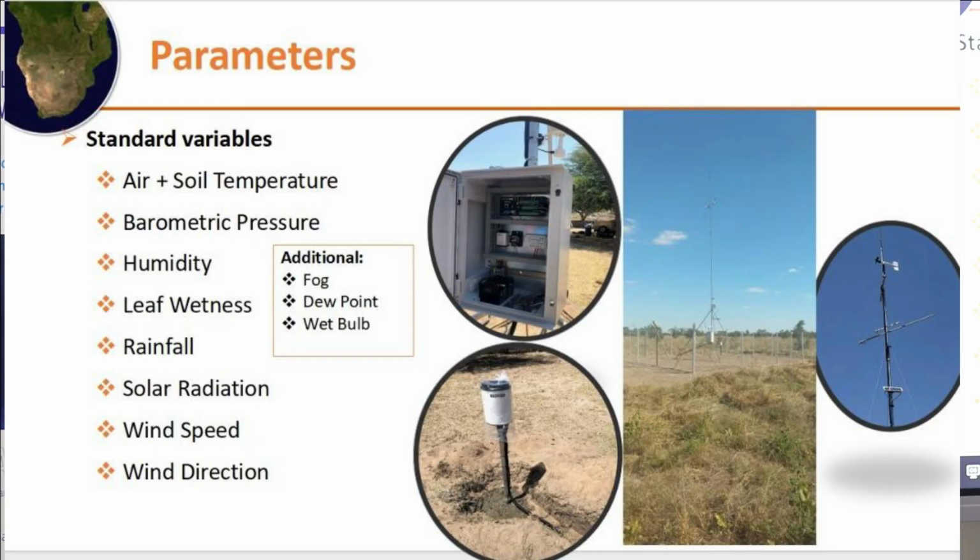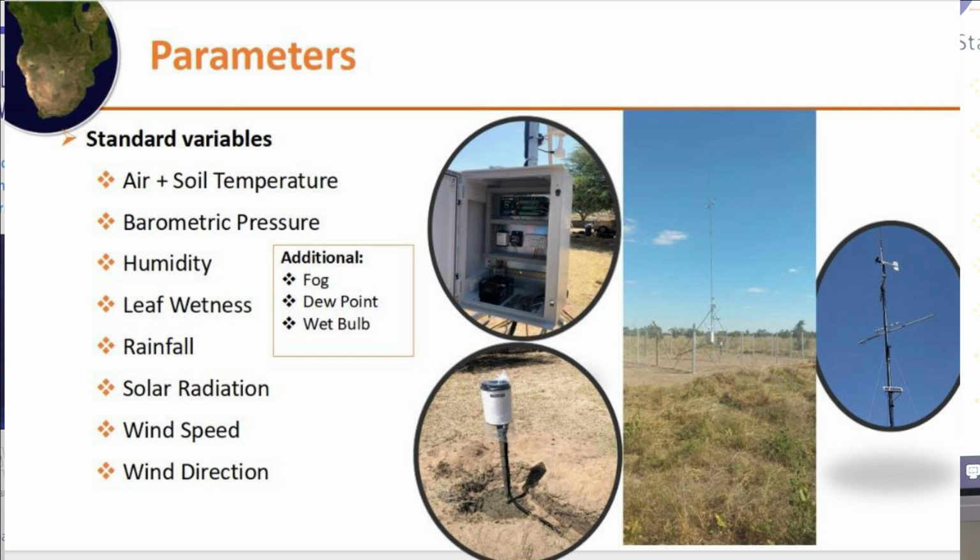You have the full unit in the picture in the middle. And then zooming in a little bit on some of the components, you have the rain gauge, which is the picture on the left bottom, and then at the top, that is the logger, which responds to all the sensors that form the entire structure, records the values, and then eventually transmits them to the SASSCAL data center before we make it available online. To the right, you also have another sensor, which is your wind speed and wind properties sensor.